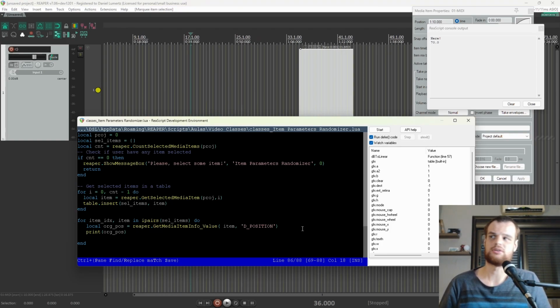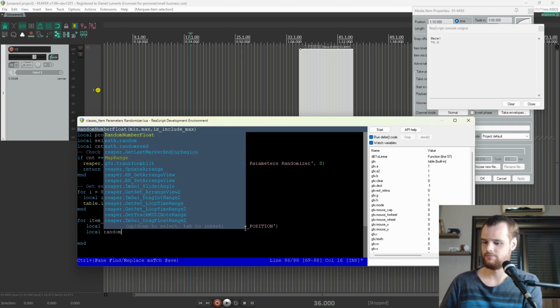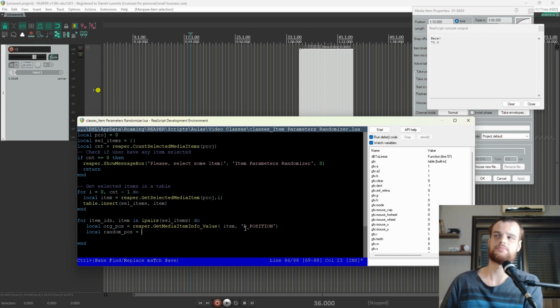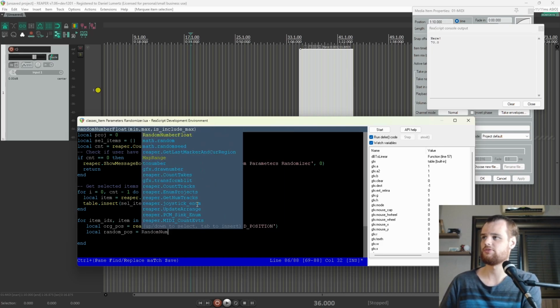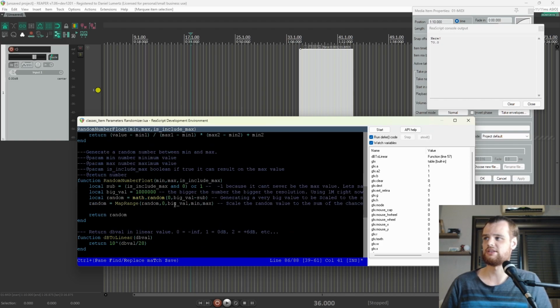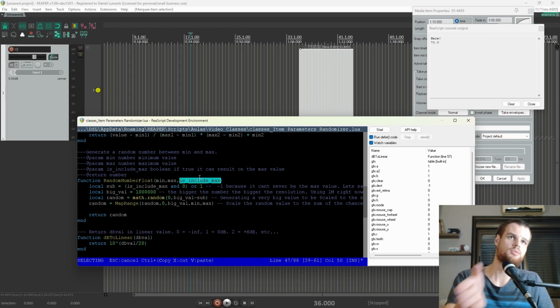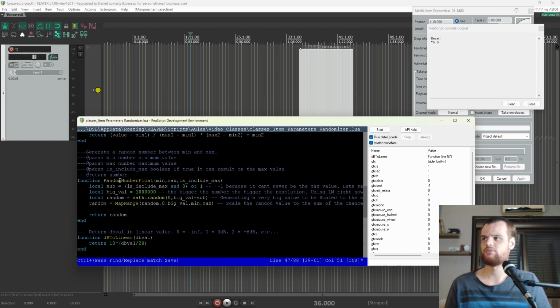So what do we do now with this original position? Now we're going to get a random position, which will be a random number float, which is the function that I showed you on that website. This wants first the minimal value, the lesser value, and the maximum value it can randomize, and whether it will include this max value or not, so we will include it.